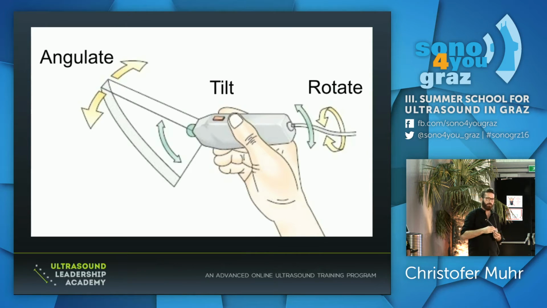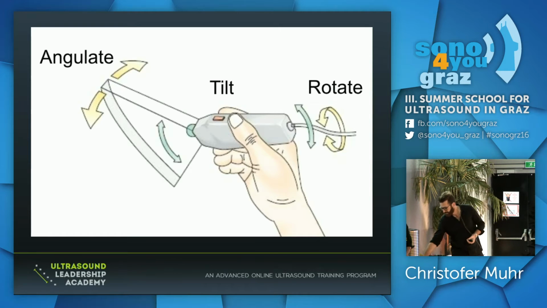But what you need to do when you do cardiac scanning, hold the probe as close to the plastic surface of the probe. Always rest your hand, rest the back of your palm, or have a couple of fingers in the patient. That's the way to actually be able to relax your hand and make small adjustments. I think you noticed if you're holding it like this, you're going to be sliding all over and losing the image all the time, right? And your shoulder's going to hurt like hell the next day.